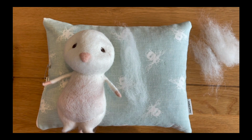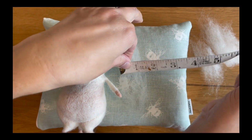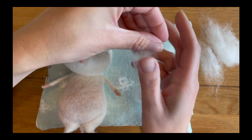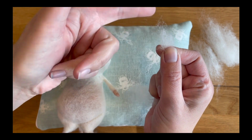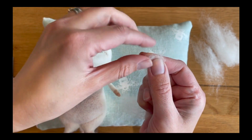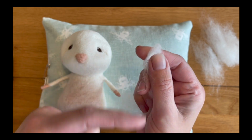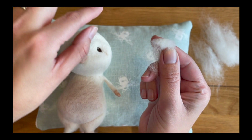so nothing too big. So this measures just over 4 inches by just over 1 inch in width, but it's very thin. And what we're going to do is very much like when we made the nose in the last video, we're going to be making another triangle shape. So I'm going to bring the top of the wool probably about 1 inch over, so we've got a flat top, and then I'm going to fold the corner over. So we're starting to create that triangular shape again.